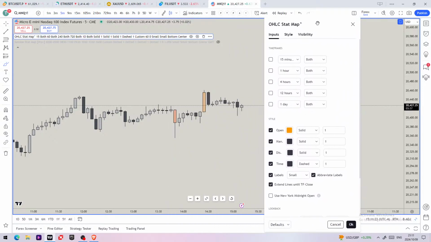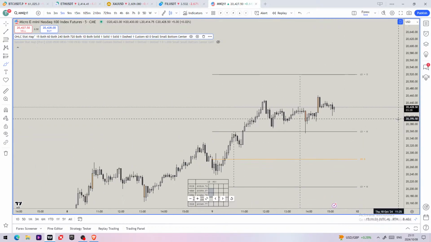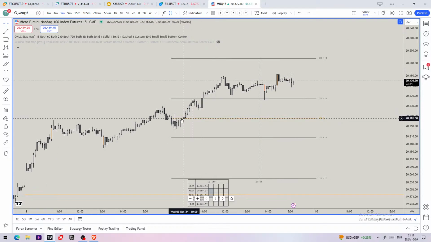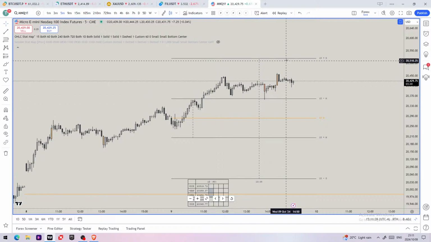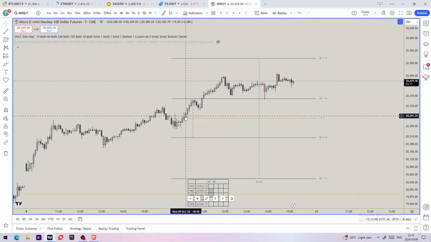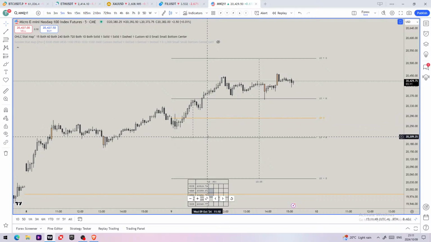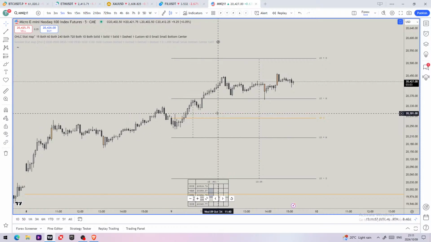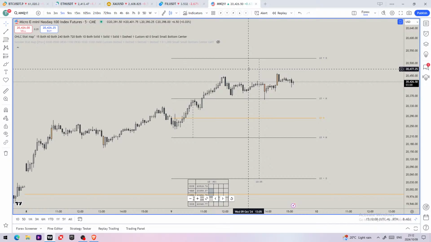Now, I personally don't use it on hourly. I'm not saying that you should use it on an hour, only a daily. I use it on a daily because it gives me an overview of how large this range could possibly get from the open. And if I know how large this range could get, well, then I'm looking for trades to form or entry models to form around an open or an M or a D level. Ideally, I'm not looking for anything in between these levels. I'm looking for these entries to form around the open, M or D level. So this is the open, high, low, close stat map.